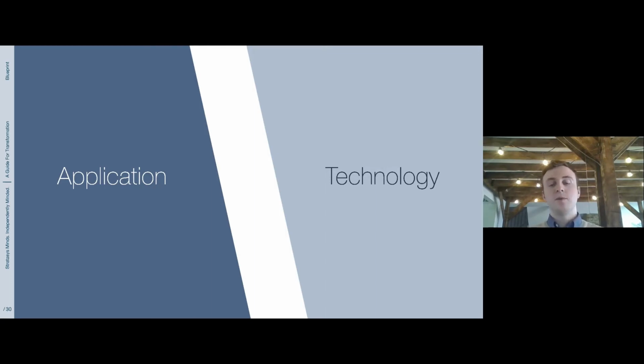And that's honestly why Blueprint exists. We're here to make sense of additive manufacturing for the general industry. One of the ways that we do that is through our application technology fit framework. Whenever we recommend a technology for an application, we use this framework to explain our reasoning. And we're going to give you a little glimpse into how this works. It's called the app tech fit. Application technology fit is a little too long, so I sometimes will abbreviate to app tech fit.